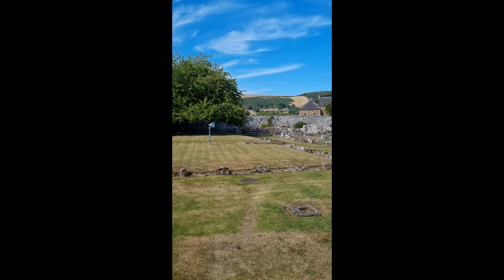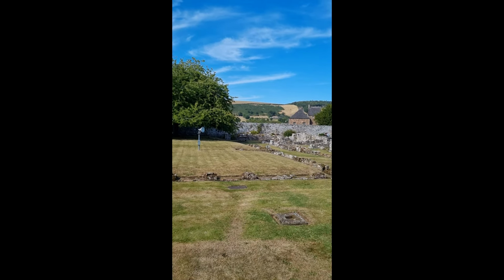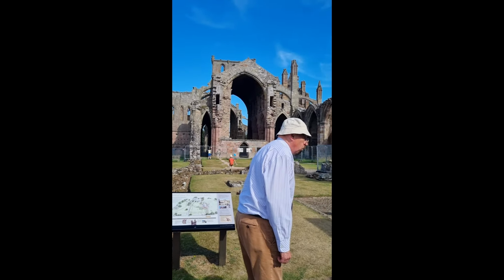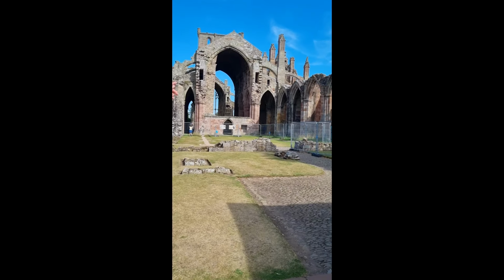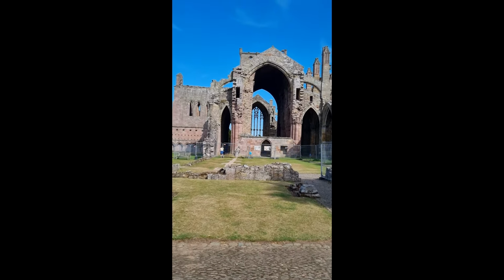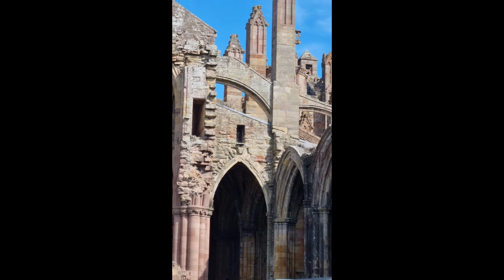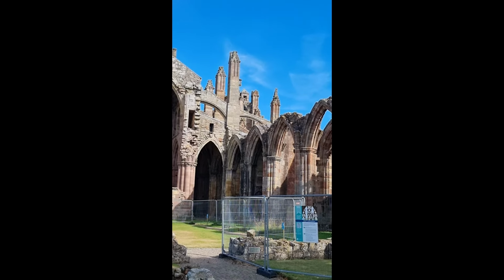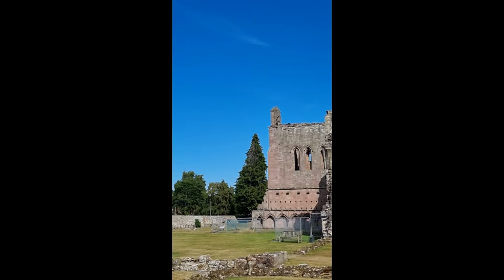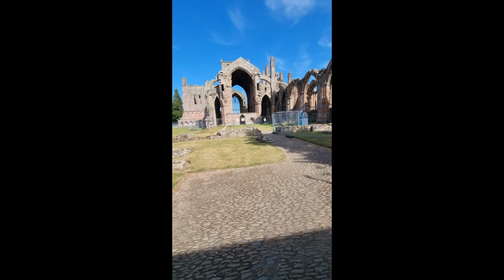Okay, so here we are at Melrose Abbey, in Melrose, in the Scottish Borders. And we're just going to have a wee wander. There's quite a few people around, but the Abbey is actually closed at the moment, so we can't go into it itself, but we can still see the beauty of this old ruin, which at one time worshipped God. Well, the people did at least. No, because they all go to college now, they don't know. So, we're going to go and find a museum.